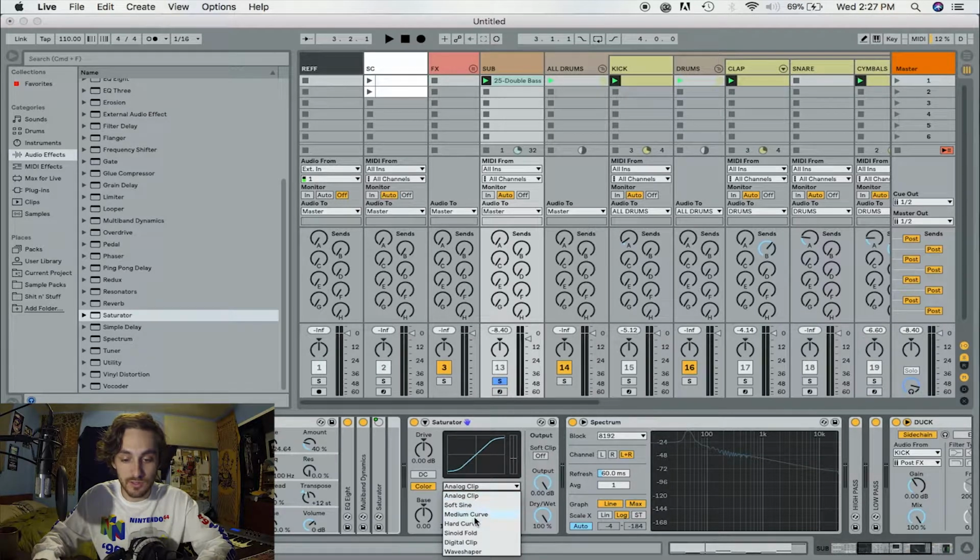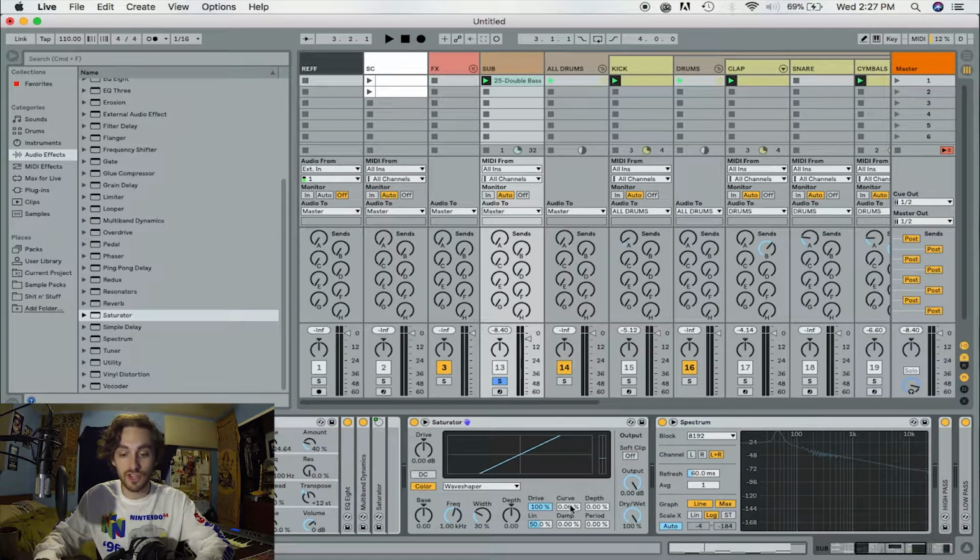Now, we have different levels of curve. So sine wave gets a little more aggressive, you can obviously tell. In the medium curve, more aggressive. There's less curve actually, it's just more straightforward into it. And then you have the hard curve, which is just real tough stuff there. And then you get into more of a sine wave looking type thing. And then the digital clip, which no one really likes, but you got it if you want it. And then the wave shaper, which is very interesting because you have this extra window of shaping the curve, so you can do some real interesting custom curves if you want.